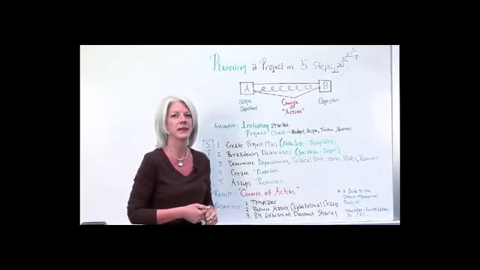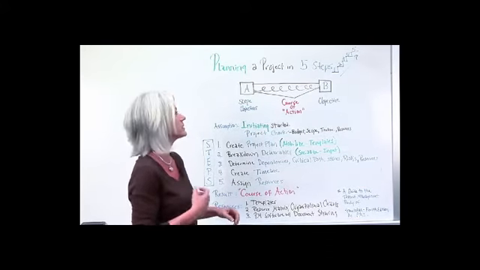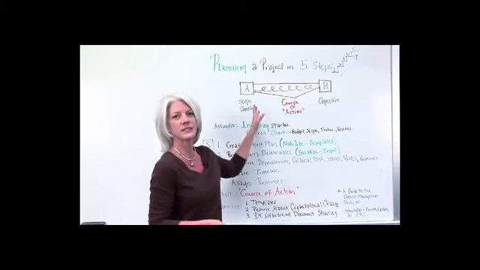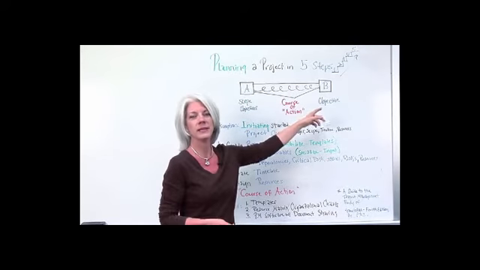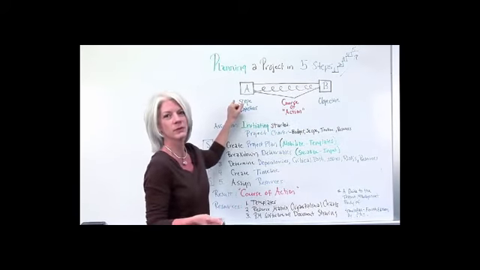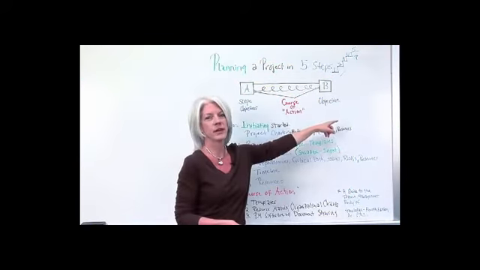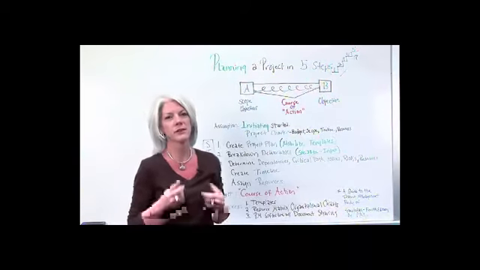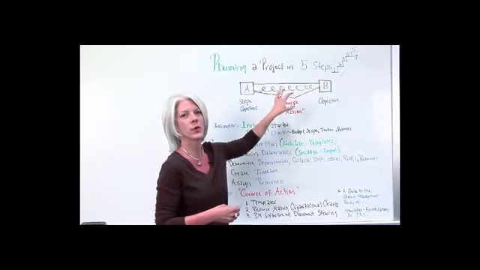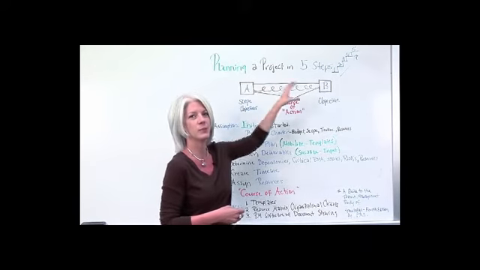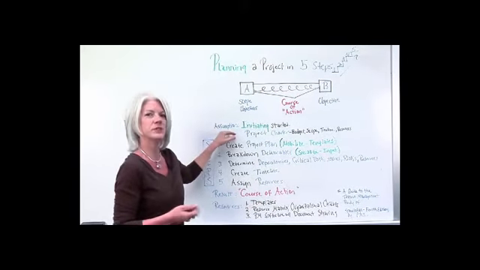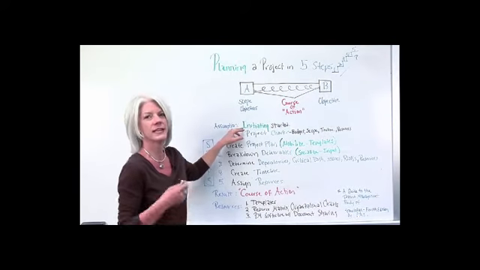So I like to boil things down and make things simple, and I love a picture. A picture to me is worth 1,000 words. So in essence, we're trying to determine how do we get from point A to point B in a project. Point A being the beginning of the project with your scope and objectives, to the end objective of the project, because as you know, a project has an objective. We're doing this project for some objective. And so if we work in planning, we come up with a course of action to get from point A to point B. So the assumption here is that the initiating has already started.